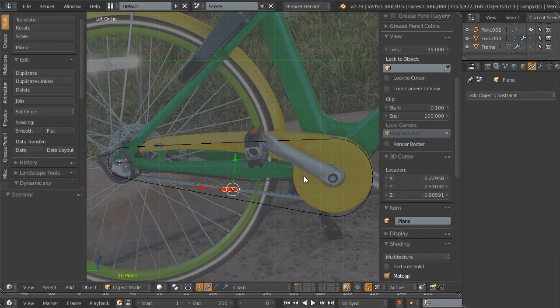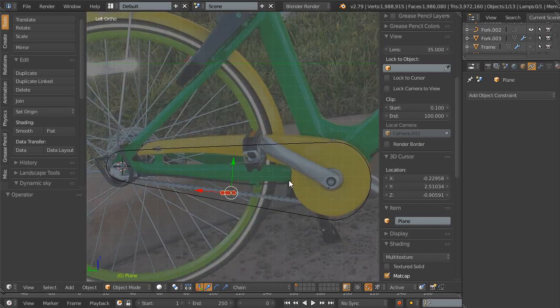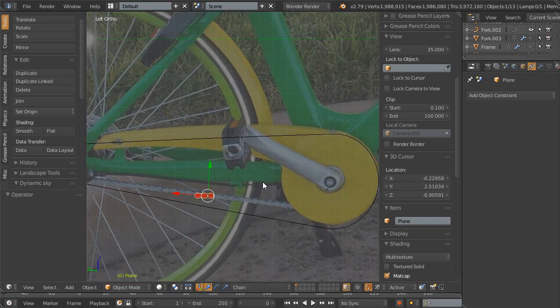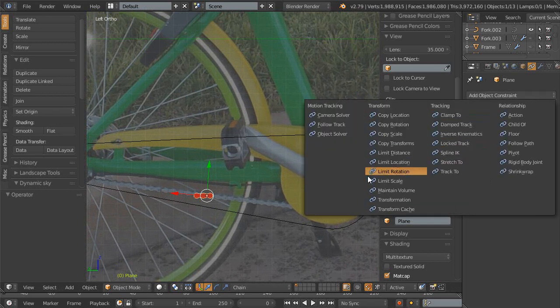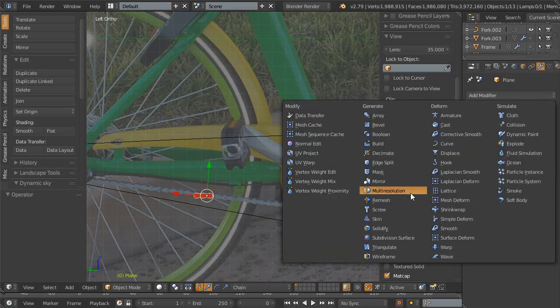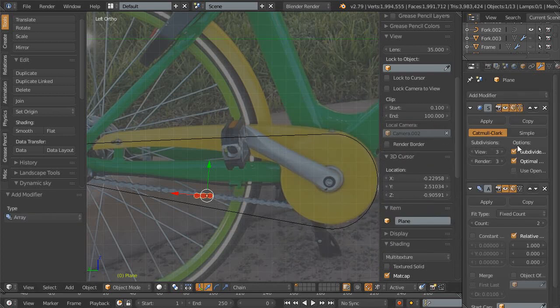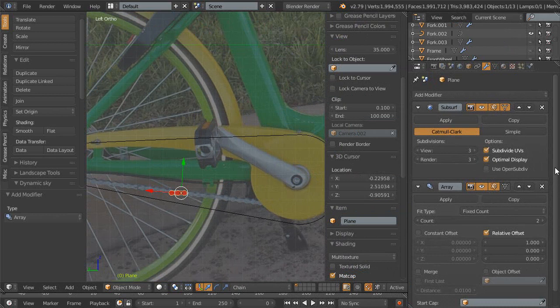Okay, so I went and opened and checked the file on which I have applied a chain link application like this. So basically what it is, I'm taking this object here and creating an array. Oh, constraints. Okay, so go to the modifiers, and I have to create an array up here. Okay, let me give myself more room. And so, like I said, I've done this before, and I've basically created a chain link that was really a lot of memory. But you know, I just wanted the chain link to look good.